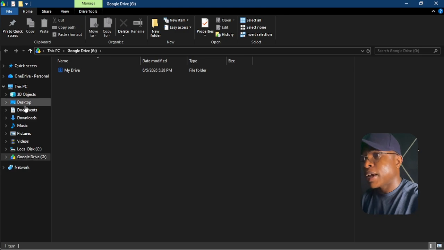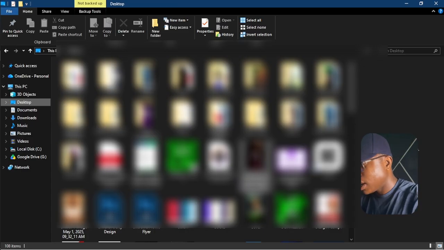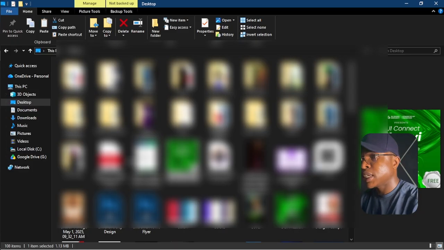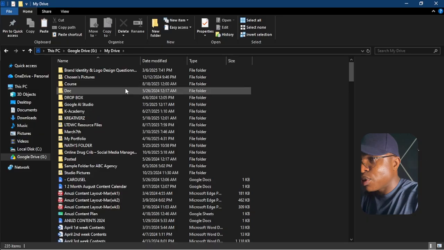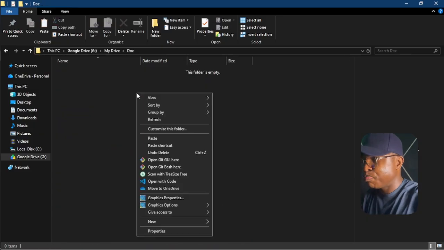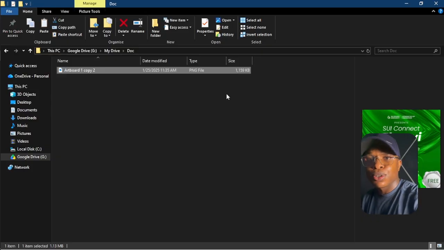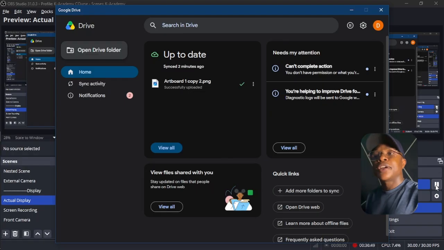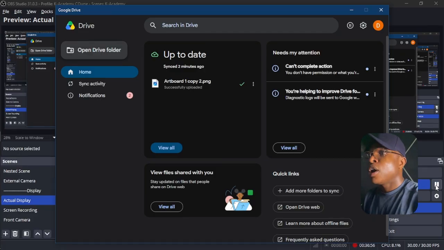So let's say a client I was working with, maybe I'd just love to put this design into my Google Drive. So I can just copy, Control C, and then click on it. We have all of this. So I can decide to come here, maybe paste what I copied, and then you have the design here now. So you can use Google Drive as a storage on your desktop. So it's quite amazing.